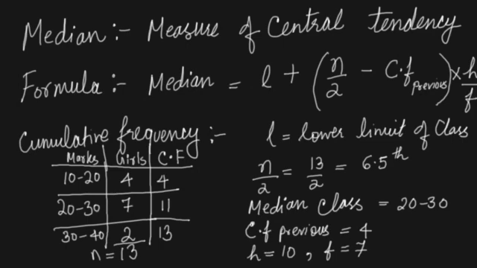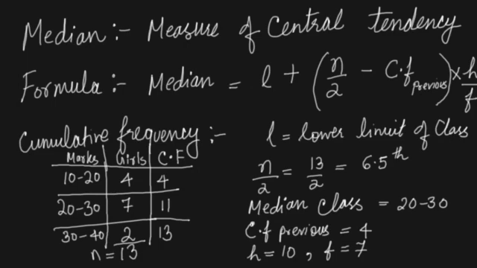Few things before we get into this short video of understanding this formula. We know median is a measure of central tendency. As we go ahead, I will quickly take an example of a median. I have given you the formula of median right away here, and no need to memorize. The most important aspect that we need to know from the median point of view is the cumulative frequency, right? What does cumulative frequency mean?